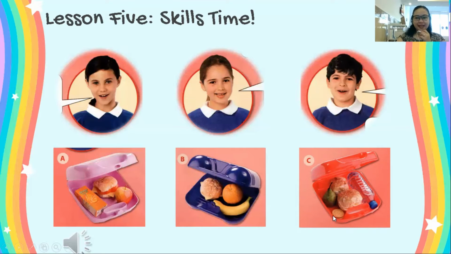Now, for our Skills Time, we are done with reading this time. We are going to listen to the audio, and then later we are going to match the lunchboxes with the students. We are going to match: lunchbox A belongs to whom, lunchbox B belongs to whom, and lunchbox C belongs to whom. So let's listen to this.